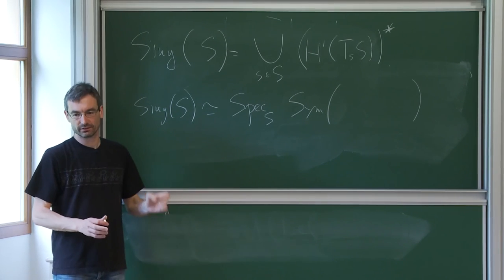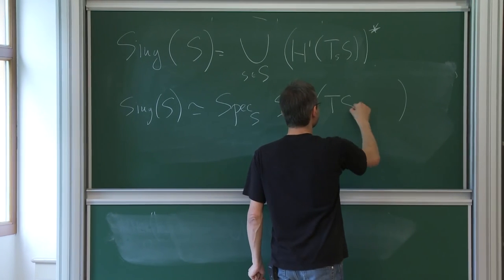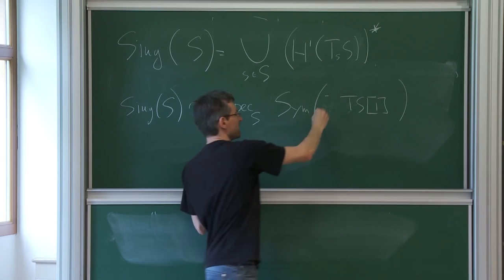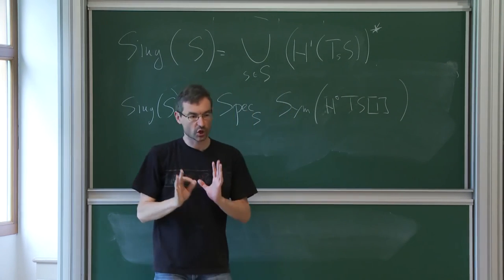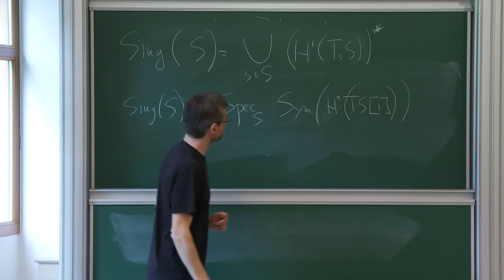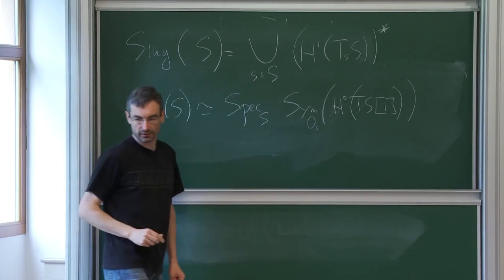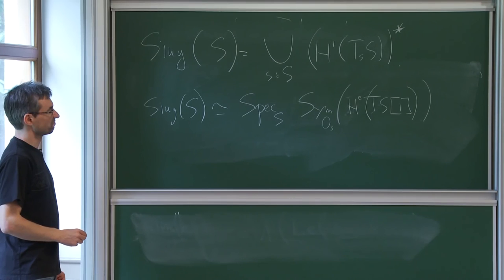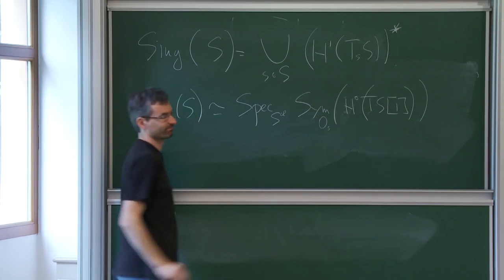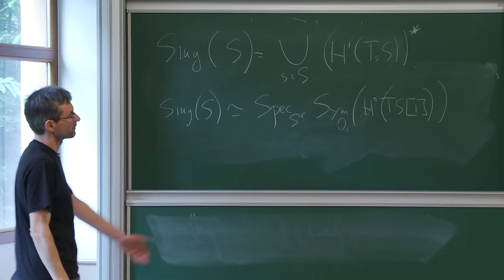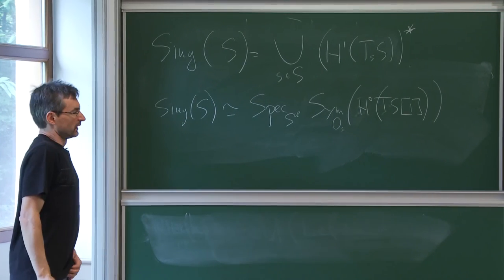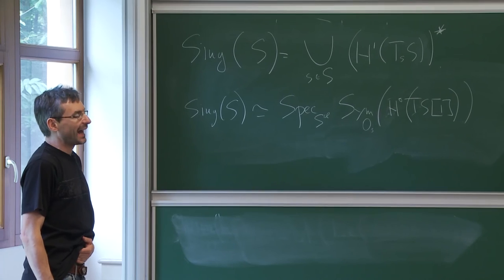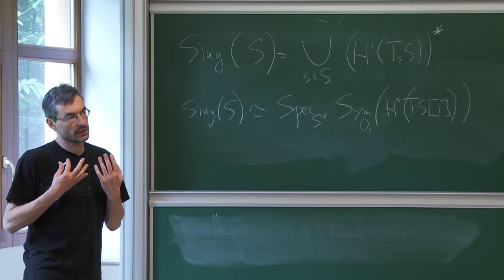No derived games here. I would take H0, but for the moment it's just a set. So you take the tangent sheaf, shifted cohomologically by 1. It lived in degrees 0 and 1, you shift it, take H0 of that, and it's no longer a vector bundle, it's a coherent sheaf. Take its Sym over O_S and take the relative Spec. So now you are describing something classical. It would be the same because I took H0. Does it have a scheme structure? For our purposes we don't care because we will be only interested in support.